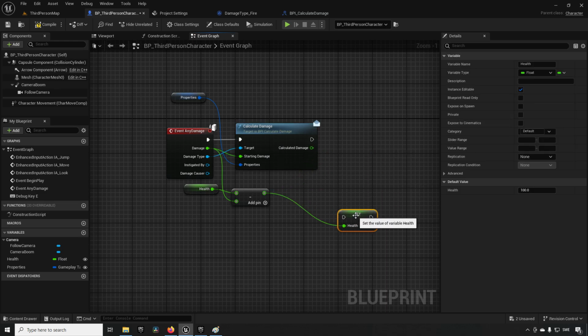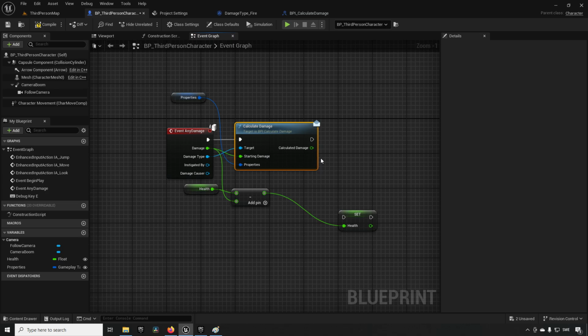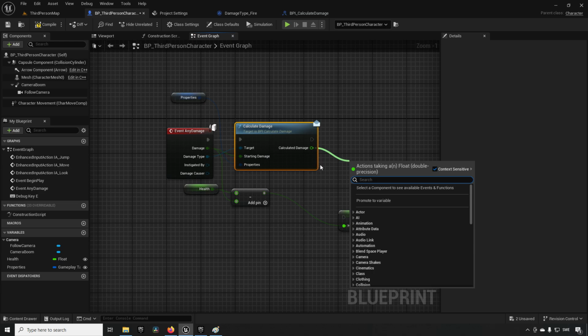But because we could have certain damage types that don't implement this interface, for example, or some other reason, we can't actually be certain that we get an output from here directly.